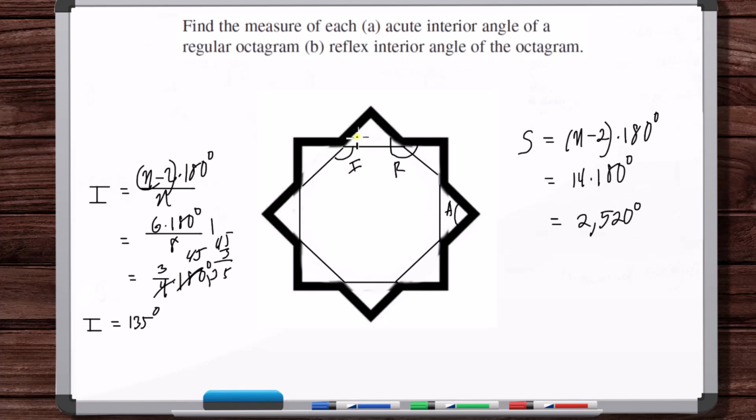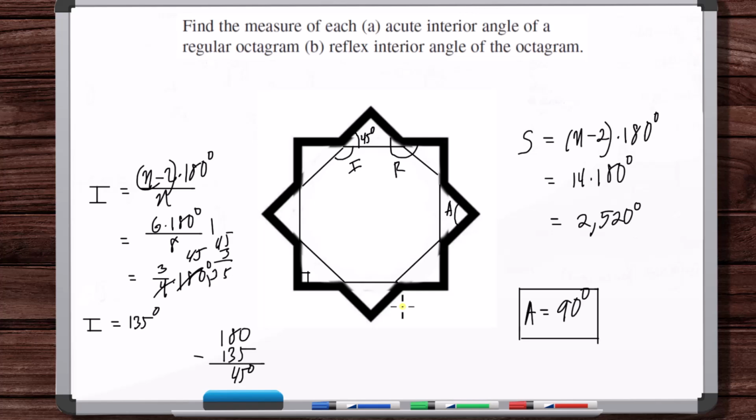Okay, so now we can use the fact that these exterior angles here are going to be supplementary to I. So what is 180 minus 135? Well, that's going to be 45. So this is 45. So now we can get A because these two angles are equal, right? For sure. And so in that case, we've got 45 plus 45 is 90, then 180 minus 90. So, okay, these are right triangles. A is equal to 90. Cool.